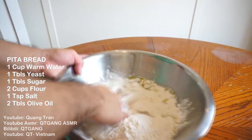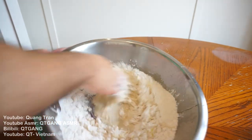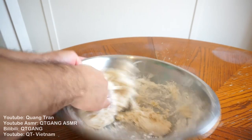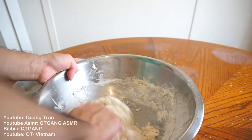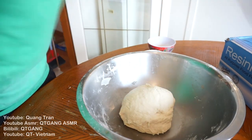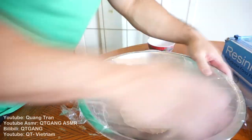Take that beautiful clean hand of yours. Get into it, guys. Get into it really well. And all we're looking for, come on, we know this, is a nice soft dough. Always look for a nice soft dough when you're making pita bread. We know this, remember? Once you got your dough nice and rolled out, all we're gonna do, cover this, let it proof for 40 minutes.